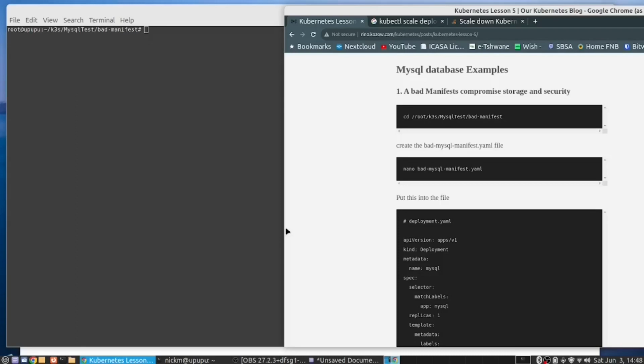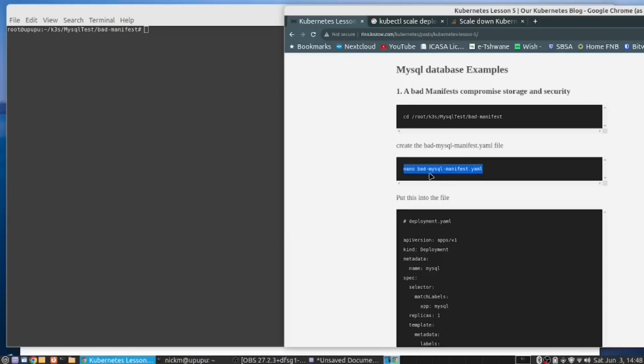And secondly, I'm not going to provide a storage mechanism. I'm not going to use a persistent volume and a persistent volume claim. So there'll be no storage mechanism. So after the pods are generated and when they are stopped and started again, whatever data you had in the MySQL database is going to be lost.